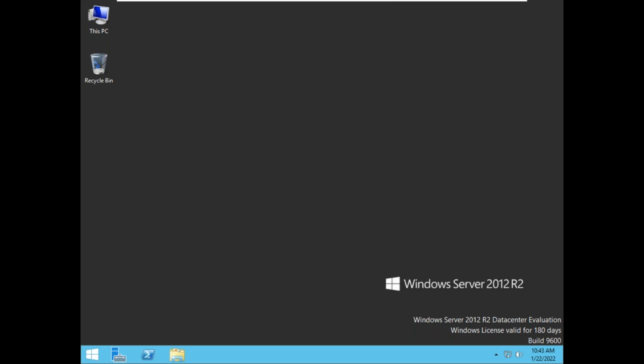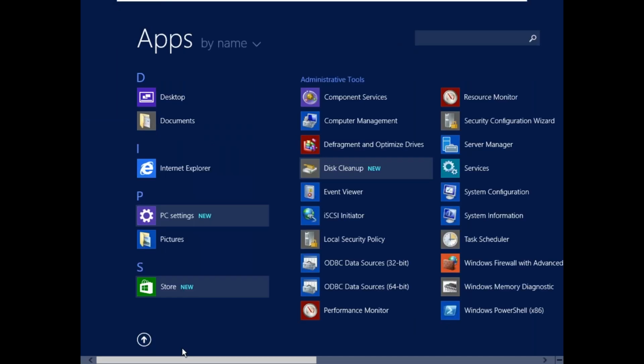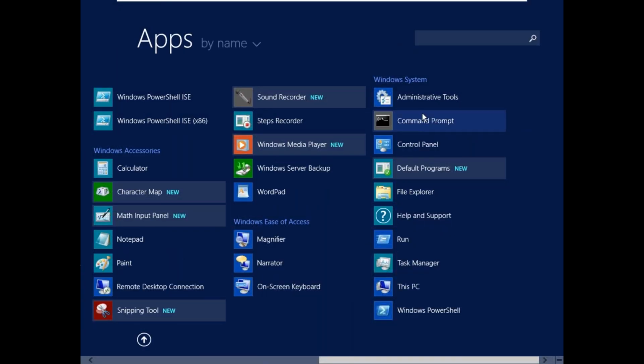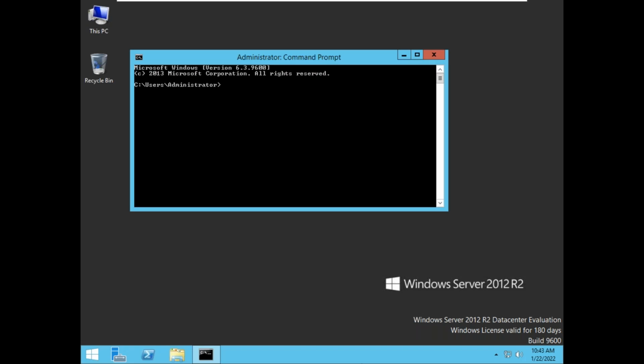Now, check how to set mapping of IP address to hostname. First of all, I want to open the command prompt. Hostname, that is my computer name, NWSRV. Now I want to check my system IP address. What is the command to check our system IP address? ipconfig is the command to check our system IP address. ipconfig.